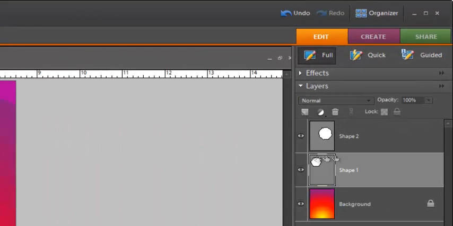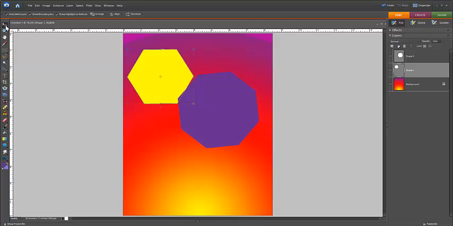It thumbnail views what the shape is, and it automatically names it as shape, in whatever order you have created them. I'm going to click on my move tool, and my move tool is going to box around or show this bounding box of my shape. Now if I move this shape under here, you can see, obviously you can't see it. Why? That's because it is in a layer below the other one.